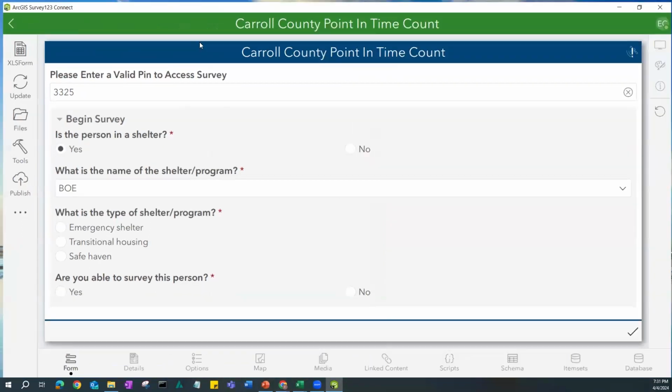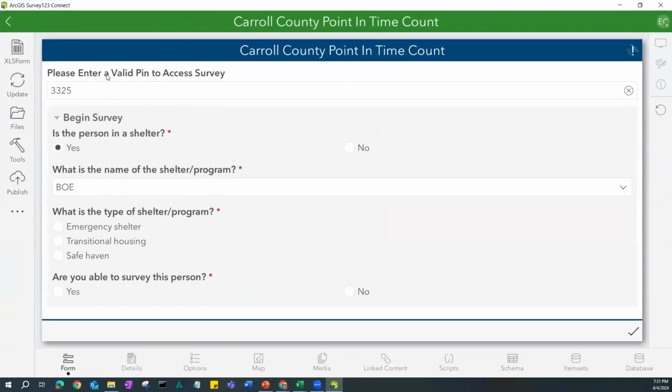I'm just going to go over a couple of other things in this interface that are kind of important. As you're saving your XLS form, you could click update, or you could save, and that's going to update the questions as you build them out, and you can see them on this preview interface. And then you can access where your survey was downloaded to on your computer. So you would access the file here.